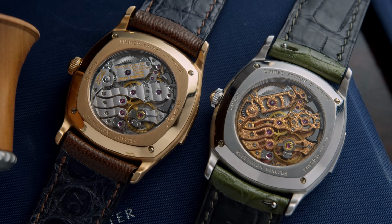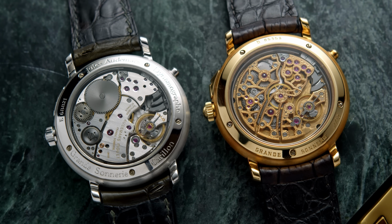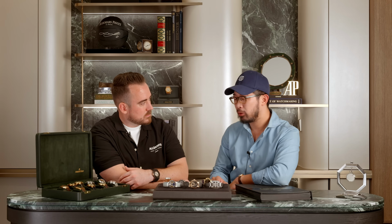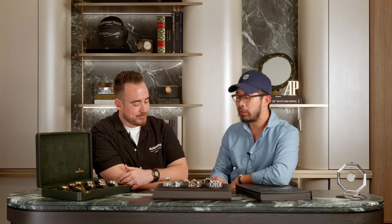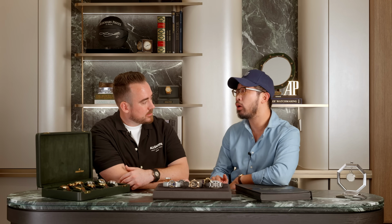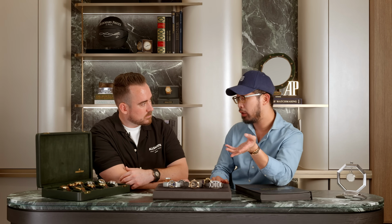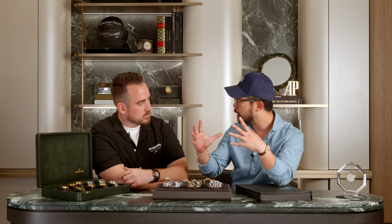I think ultimately what interests me are watches that are unique, and especially if they tell a story. So the common attributes that I look out for when buying a watch, number one is obviously quality. Quality to me is very important. So for example, Harry Winston, even though they were not coveted watches at the time, and today obviously they're still extremely obscure and underrated, but they started with very good quality.